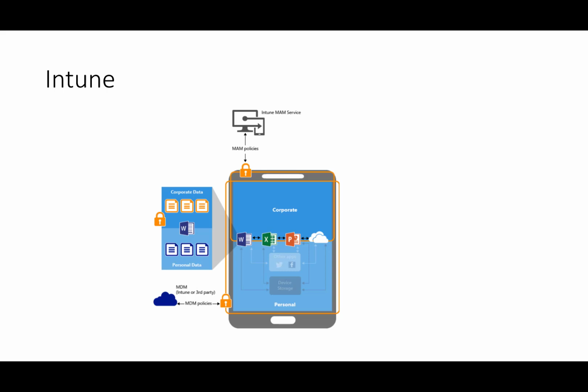And you can restrict cut, copy, paste abilities, restrict save as abilities to unmanaged applications. So the MAM solution is really powerful because this is solving a big security issue that we have today, especially with personal devices. From the mobile device management section, this allows you to push down device controls, restrictions, compliance policies, things of that nature to the device that says, hey, I need this device to have BitLocker encryption to be compliant, or something like that.